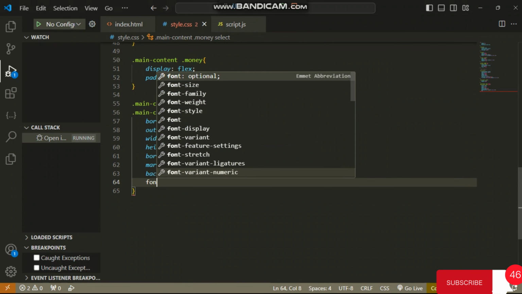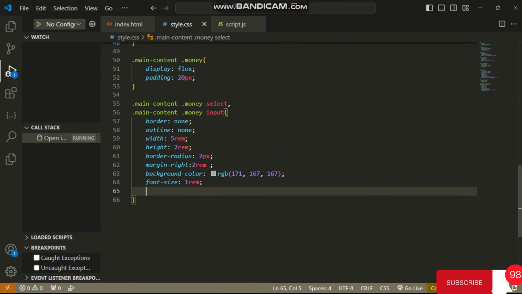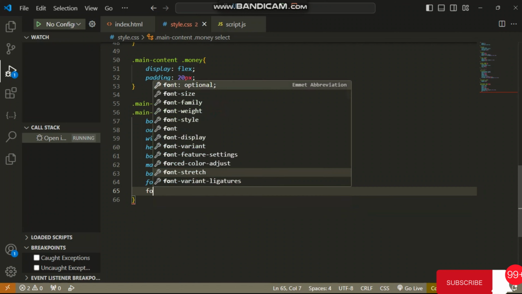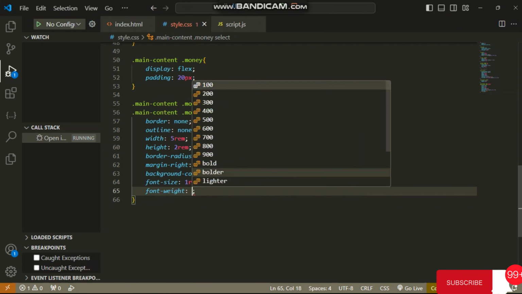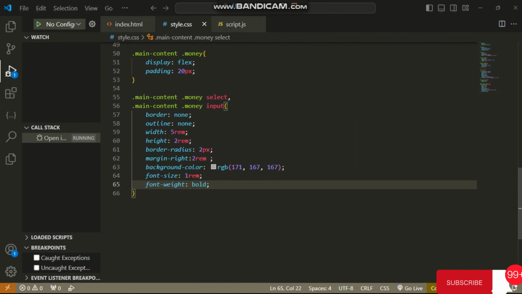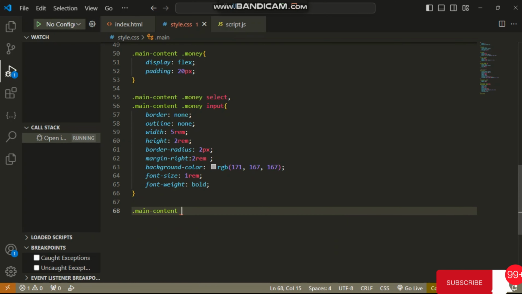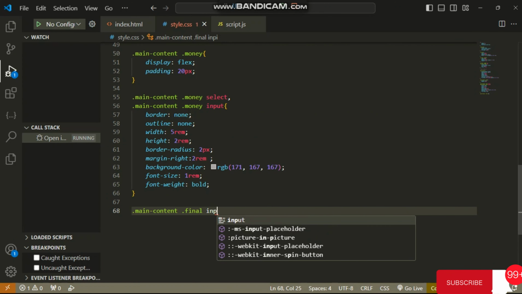Make the font size 111, font weight bold. Then I have to add another class, final. What I've said in this class is input.